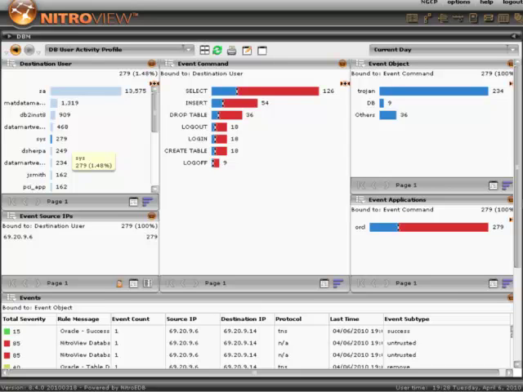So, you have lots of users accessing lots of information. You need to be able to see whether this is normal or not normal. In this case, we clicked on user SYS and saw what kinds of commands he's running. You don't want to look at the entire query, but you want to know whether he created a table or dropped the table. What was the table name? On the top right, you see the table called DB or Trojan, and which instance. You see ORCL, and you're seeing it in blues and reds. So if he does it for the first time, he's never done it before, it's not his regular thing, it's immediately going to get highlighted. And you can easily profile users' activity this way.